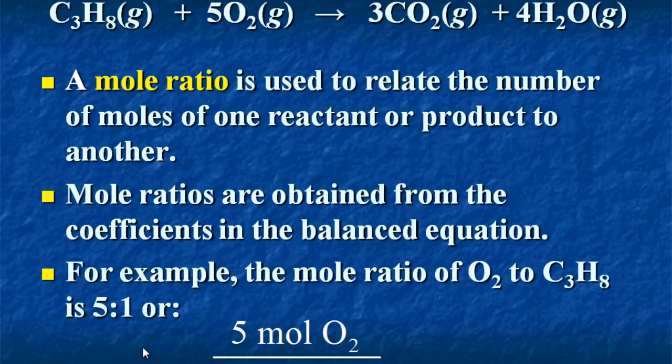So when there is nothing, I said there is an invisible 1 there. Right? When there is no number written, we assume it's a 1. So we just said that 1 mole of propane and 5 moles of oxygen are reacting. So 5 moles of oxygen needs 1 mole of propane. That is the mole ratio between oxygen and propane. Those numerical coefficients we learned represent the number of moles. So what is the mole ratio? The ratio of those two numbers.